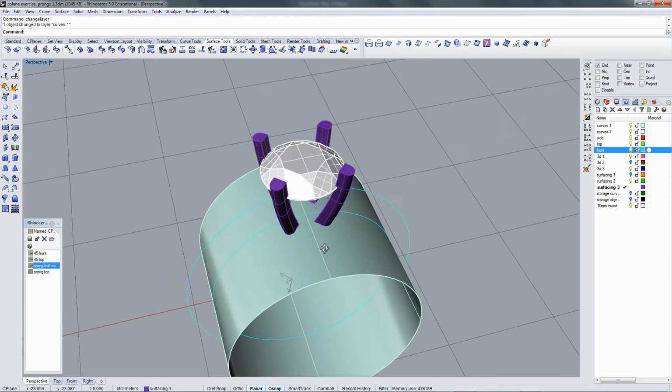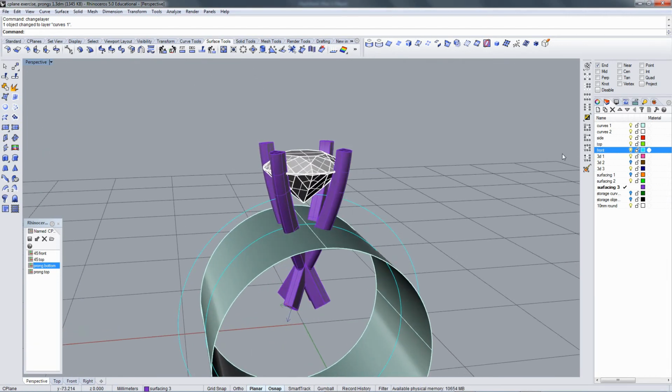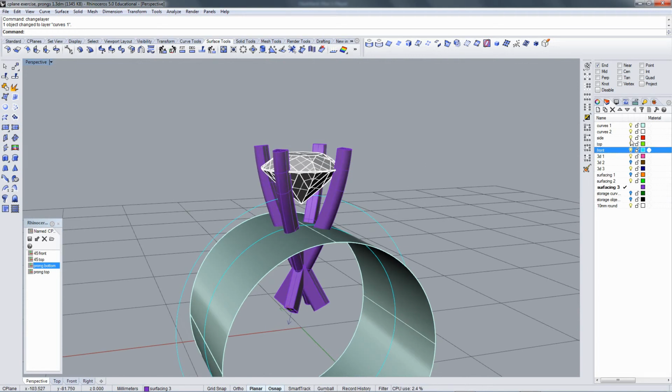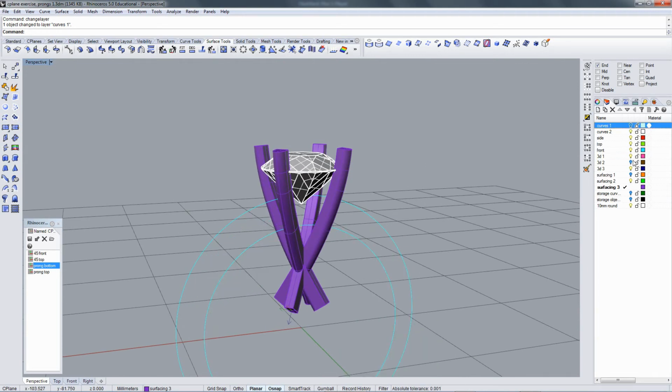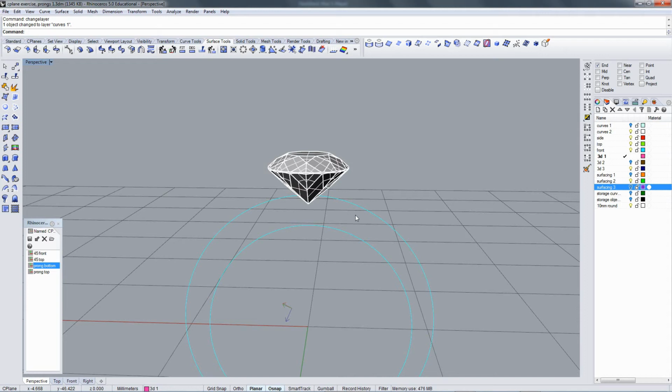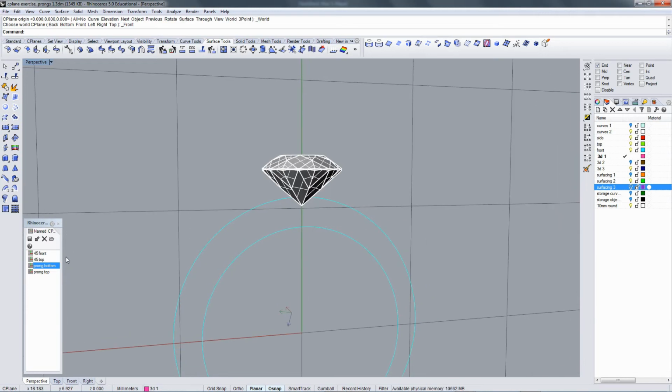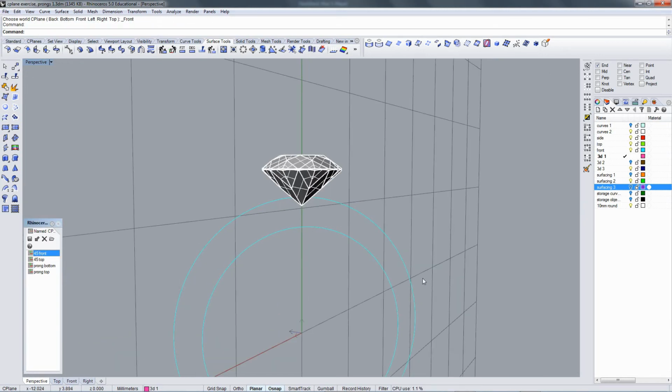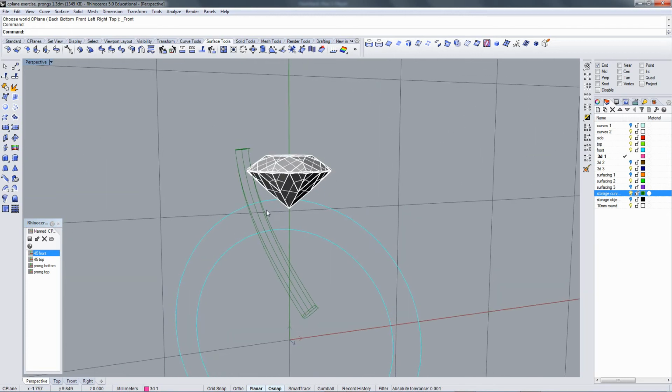And if we were going to do an under bezel for these, we would have our choice. We could make the under bezel using the front C-plane or the front 45. I would actually pick the front 45. I like to keep all of my curves related to each other.